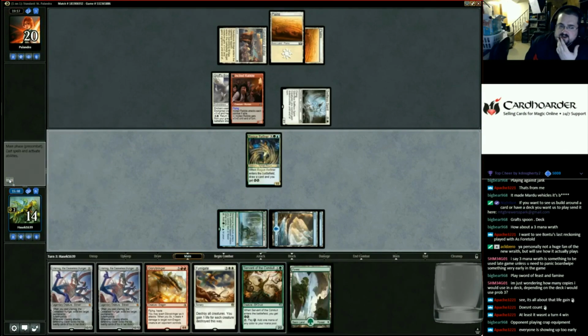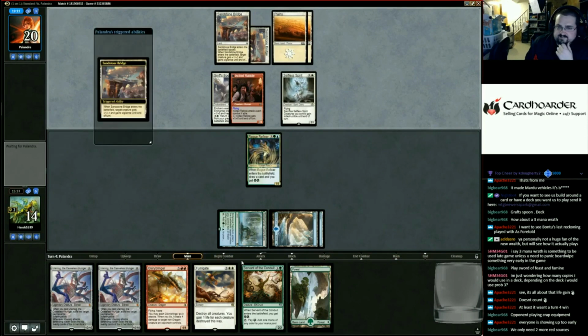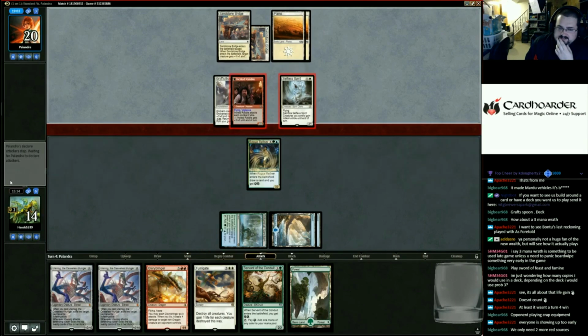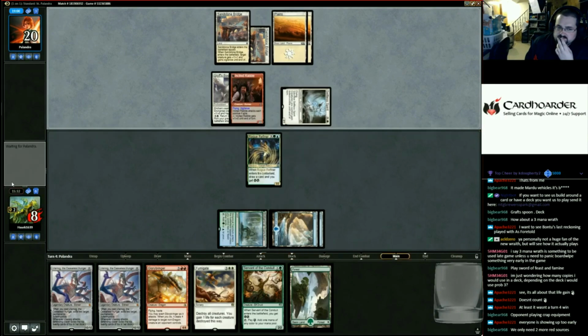Nope, that was a green source. All right. One more red source would be great because we could cast the Glorybringer off the servant. But we're taking too much of a beating right now. Yeah, we're down to 8.